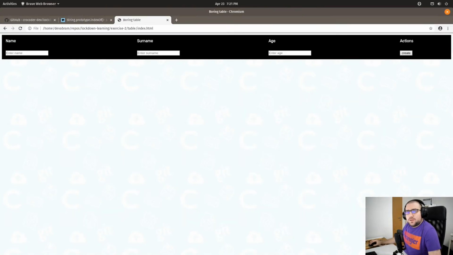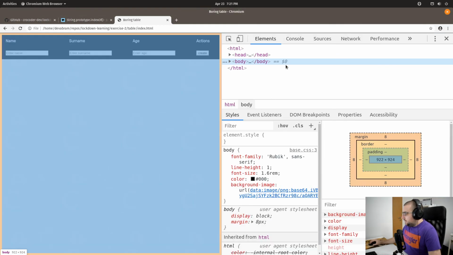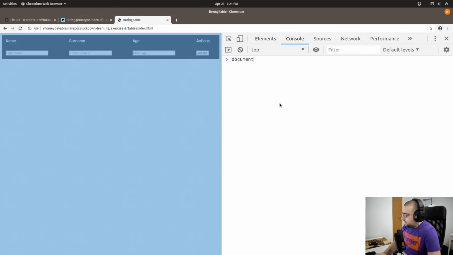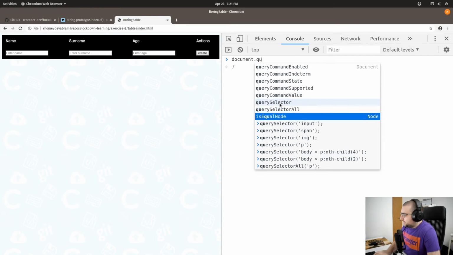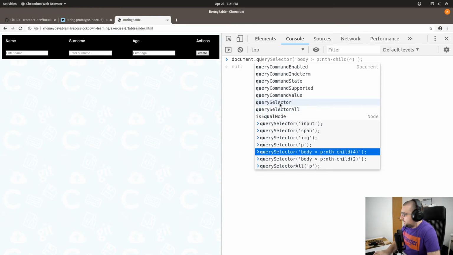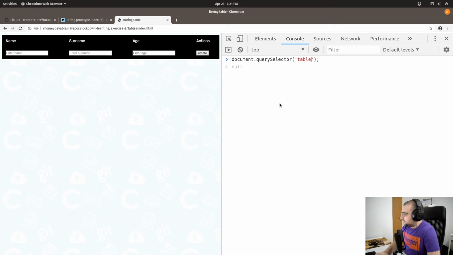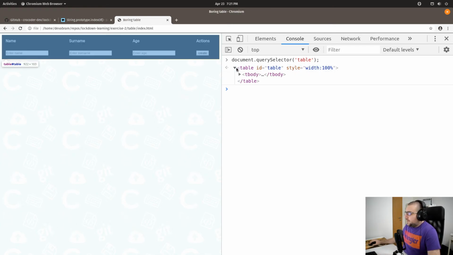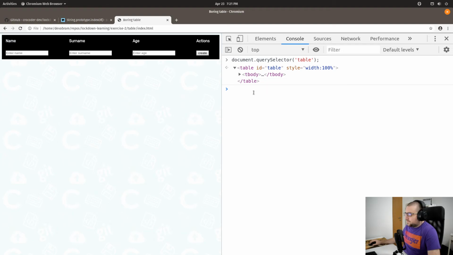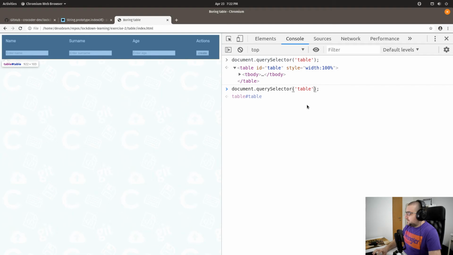When you try to select something with document, remember querySelector, and let's say table. So we selected table. If you want to get this tbody here, and you have multiple tbodies on your website, in this example we don't, so we can get it just with tbody.